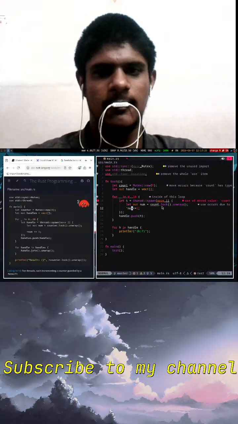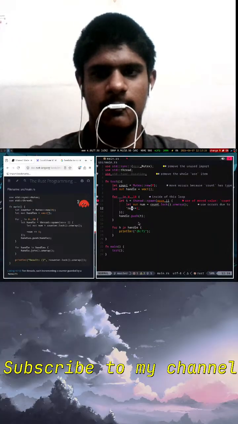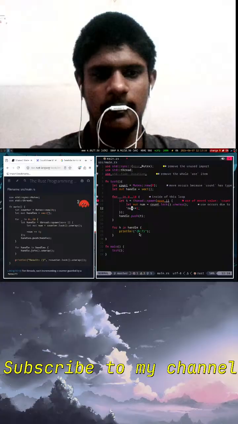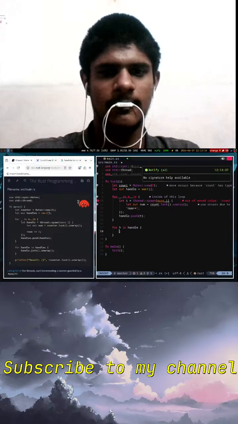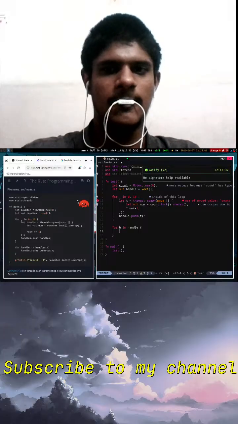Okay, zero thread dot spawn, inside this the handle. Okay, now it should work. So it's getting threads, right?